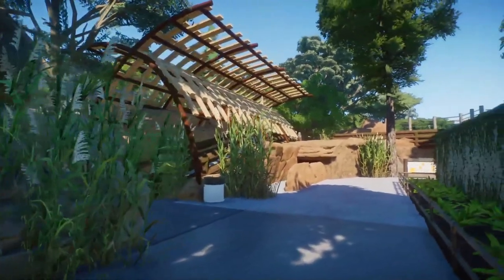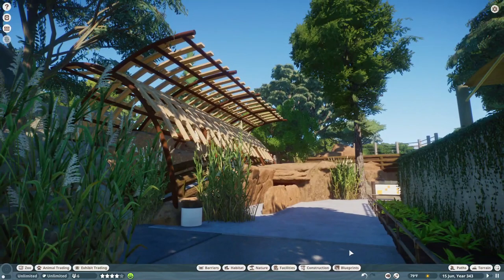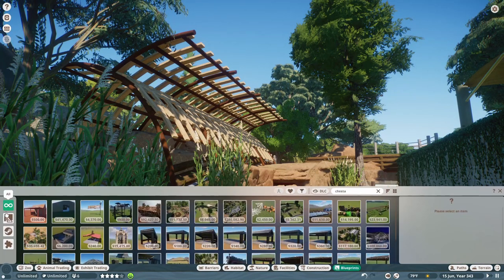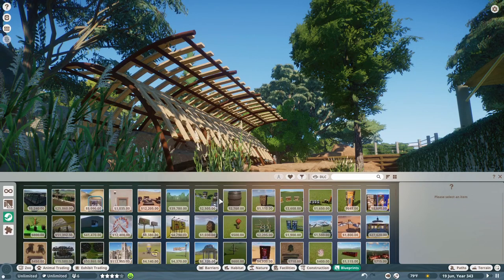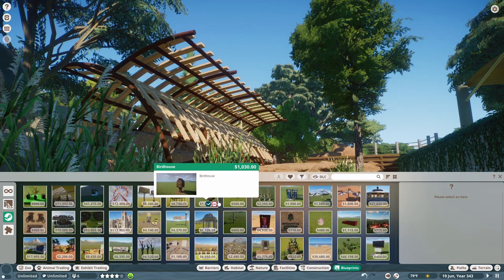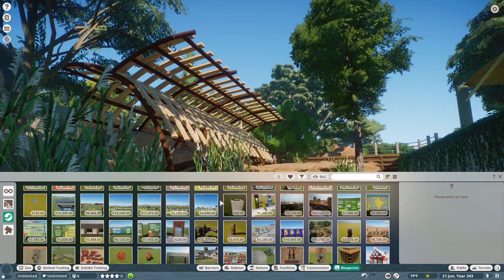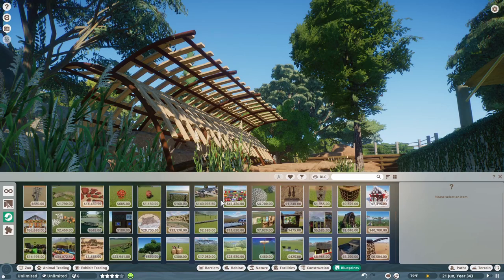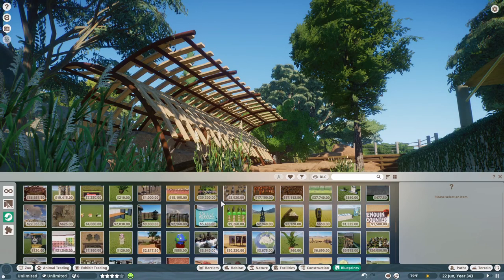Let's go ahead. We have choices here. I like how this area looks. Hey, real quick shout out to, let me look up these overhangs here. There's a big set on the workshop made by somebody. Let me look that up real quick and I'll be right back at you with who made them, because I'm sure it's going to take me a while to find them now that I'm doing community showcases every Saturday. My blueprints are just filled to the brim with amazing things. So I still can't find them. Let me look for them real quick.